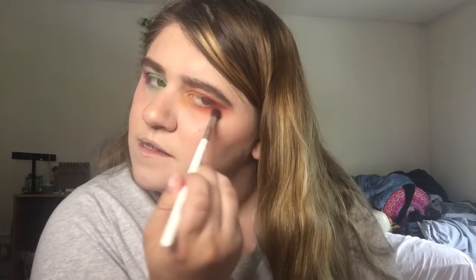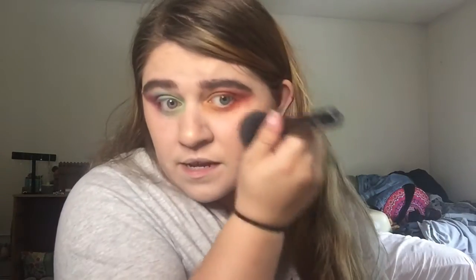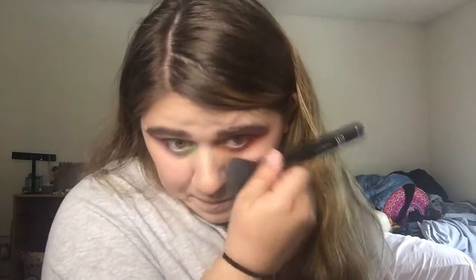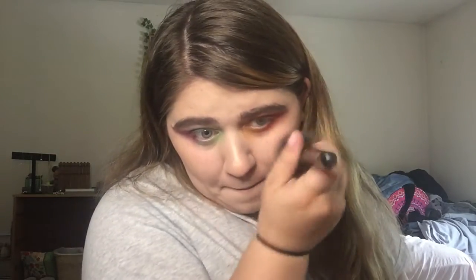Oh yeah, this is nice. Really liking this look. Okay, now I'm gonna go with my powder brush and do a really quick sweep just under the eye. I already have my full face done except for lips. I probably should have done the eyes first, but it worked out so well that I can't complain.